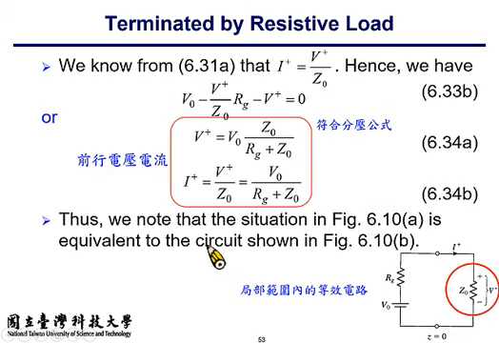After the switch is closed, at the left end you can draw an equivalent circuit like this, and from it write out V plus and I plus, since their ratio is Z0. So the actual formulation for the V plus signal and I plus signal can be expressed in terms of equations 6.34a and b. Alright? So now you have the forward voltage and forward current description.